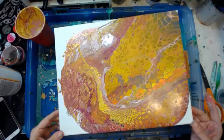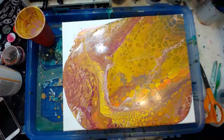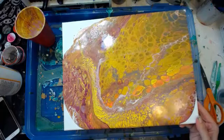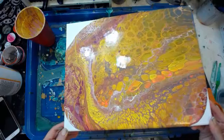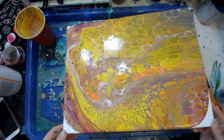Okay, I'm going to let this go. I do want to torch before I start losing all of my cells. But it is moving pretty fast.